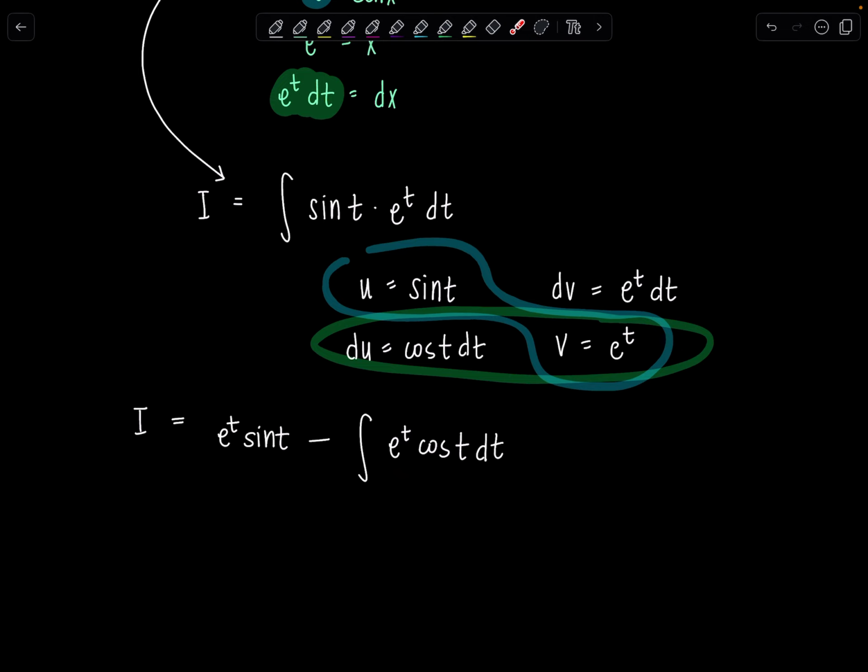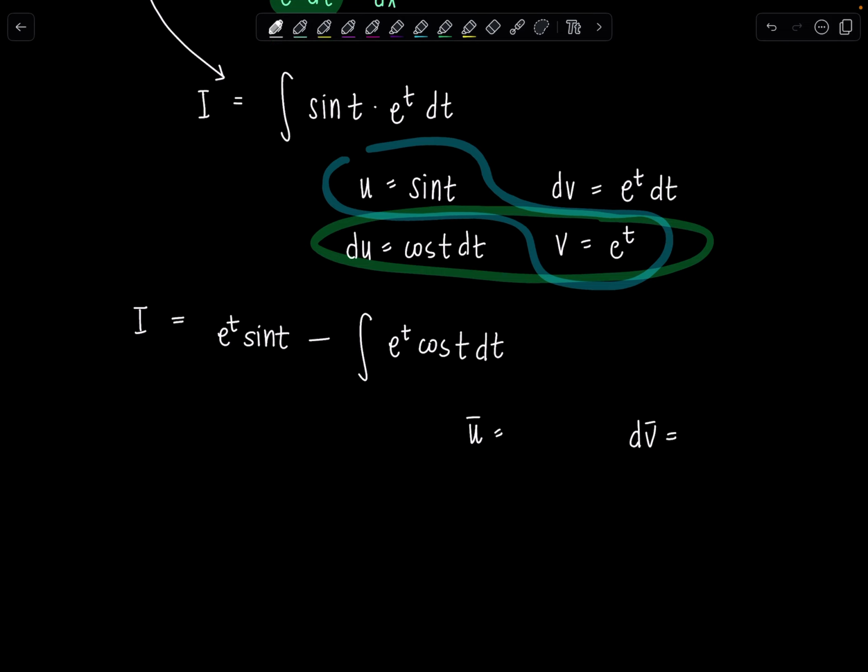And this is the important step where you just need to be consistent in how you choose u bar and dv bar in this round. So don't call them just u and v again because we've already assigned those to other quantities. In this case, usually for the second round, you put bars on top. That's traditionally what's done. So look back, since I let u be the trig function in round one, u bar also needs to be the trig function in round two. Had you set it up the other way around, then exponential function both times.